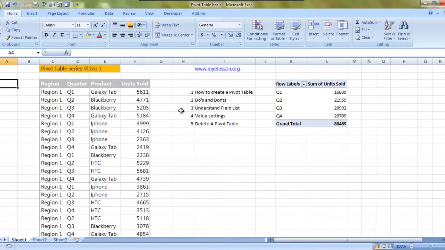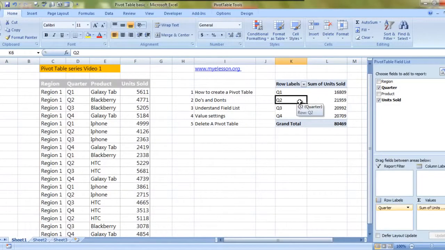Even if you have large data, it becomes very easy and manageable to actually analyze it. All right. Now, what is this sum of units? Values are actually the numbers that are listed over here, and you can even ask a pivot table to make pre-formatted calculations for you.